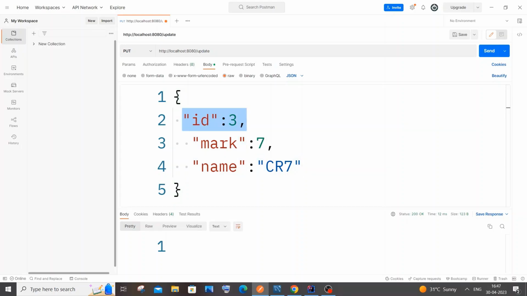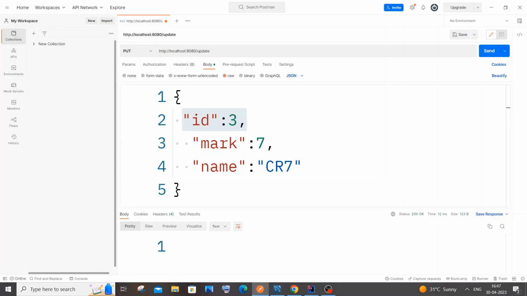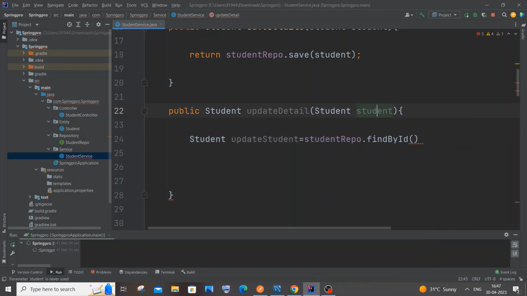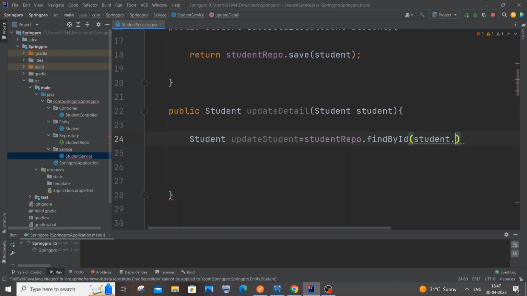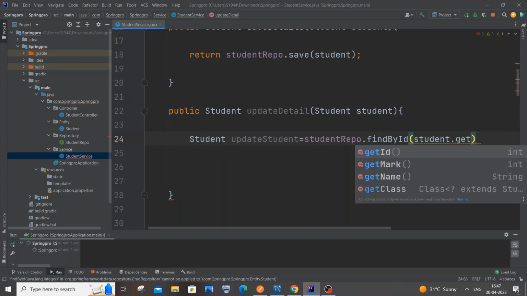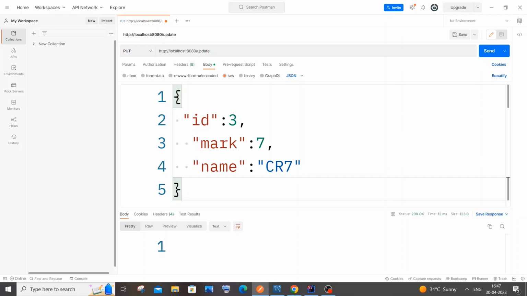So we are passing it from the request payload. So it's going to be this particular student. This entire value will be coming over to this particular variable. So both are the same. This student will contain these values. So it's going to be student dot getId. That's how we get the ID present in that particular object. We can't write student.id, as this is not like JavaScript. In Spring Boot, this is how we get the IDs. This student.getId corresponds to the ID that we are sending from our Postman.